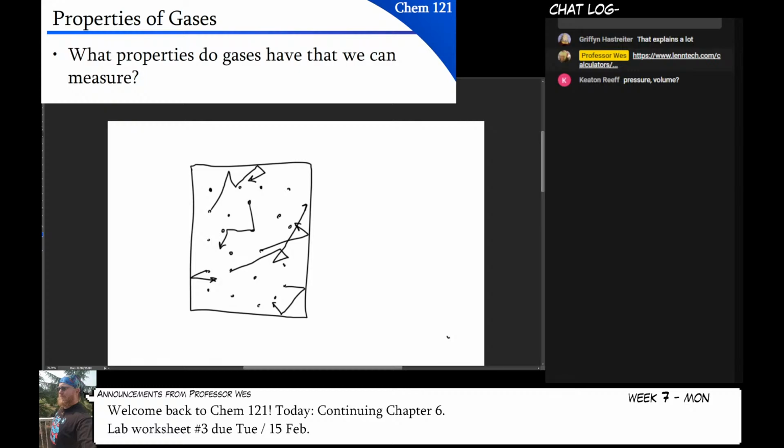All right, so we have some ideas written in the chat. Let's look at those. The first one that we can measure is what are the dimensions that the gas is constrained in? Because if I drew these dimensions in any other size, that would affect the gas itself, right? And so that would be the volume.